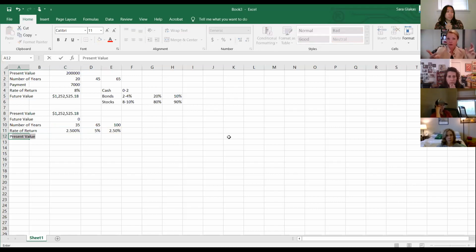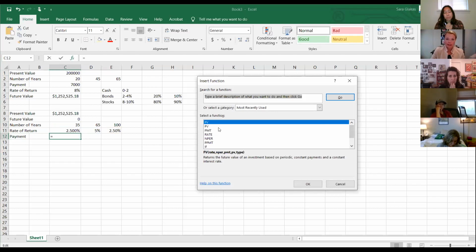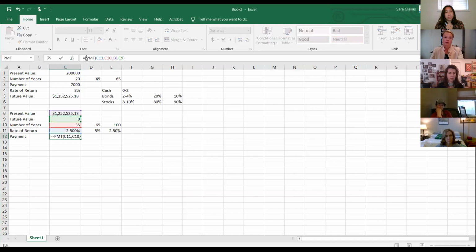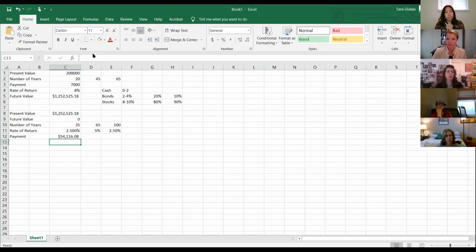So now, instead of calculating future value, we can calculate payment. Remember, we haven't dealt with payment yet. So this is now what we're solving for. So we use our financial calculator, payment. We're expecting a 2.5% real rate of return above inflation for 35 years. We're starting with 1.25 million and we're ending at 0. So now according to time value of money, you could afford to take out $54,000 per year for 35 years and adjust that amount by 2.5% each year to account for inflation.